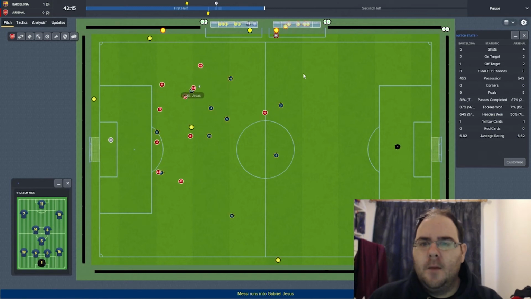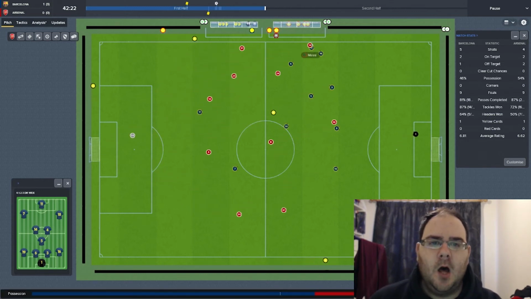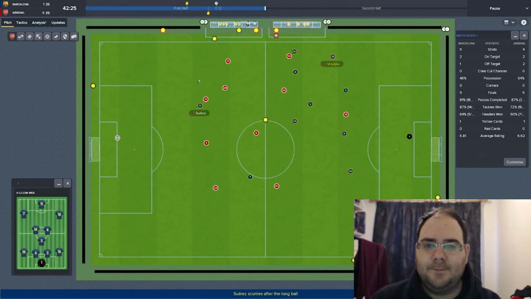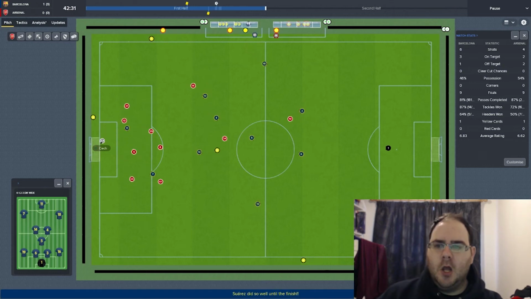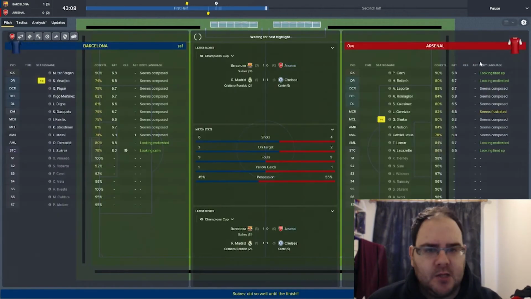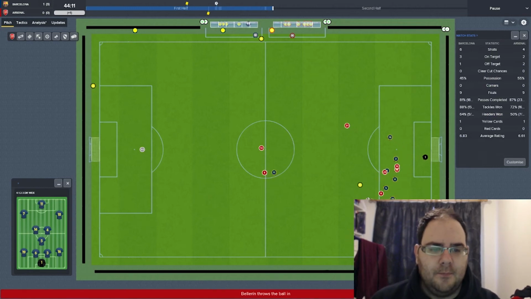Highlight just before half-time. Messi got the ball, but Jesus does a great job on him. And he sets away Lamar. Lamar's going to go down the line, but Messi gets back. And Vassallo just launches the ball forward. Suarez one-on-one with Petr Cech again, but Cech stands tall. Barcelona having the better of the game so far. If we can nick a goal just before half-time, that'd be brilliant.